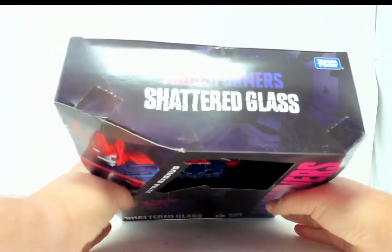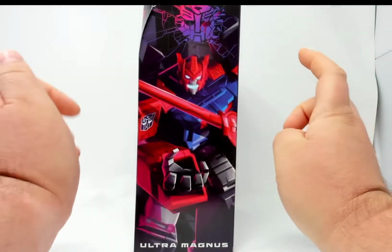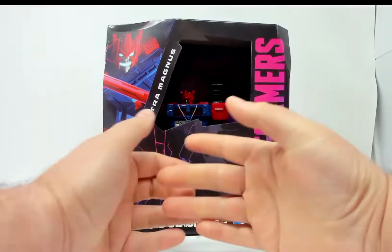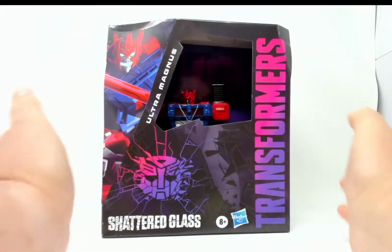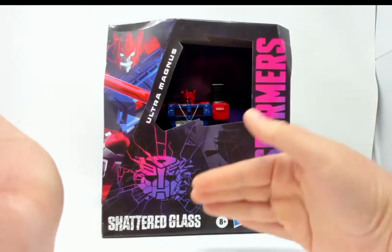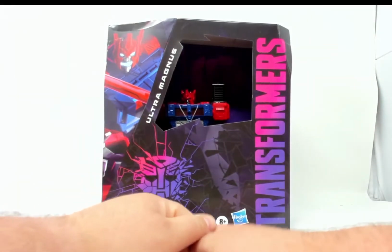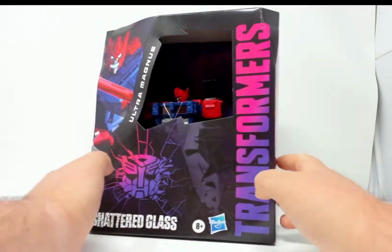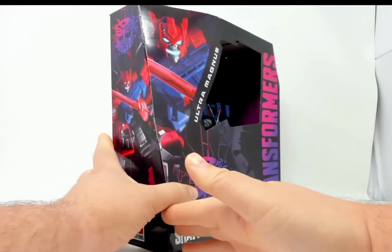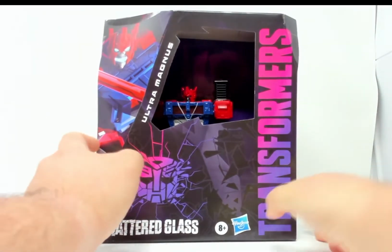A little bit of backstory as we look at the Shattered Glass logo here and there, and zoom in a little bit on this figure. Yeah, this box is way too big for it. This is supposed to be where the Autobots are evil. This Shattered Glass is a universe where the Autobots are evil and Decepticons are good. So here we have Ultra Magnus as evil. One of the neat things about this line is that they are pulling out old DIACLONE colors. And we'll talk about that as we go.